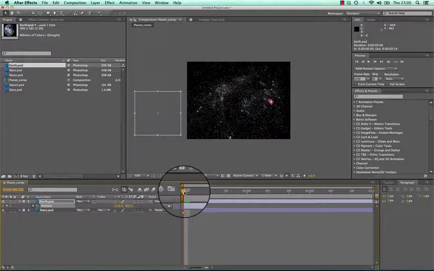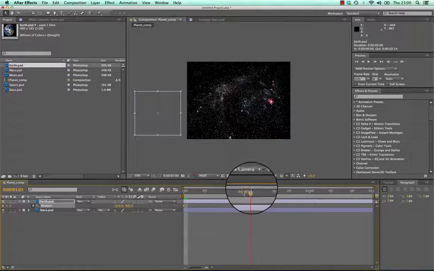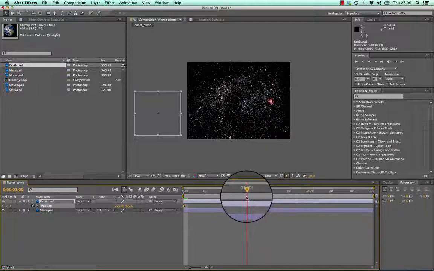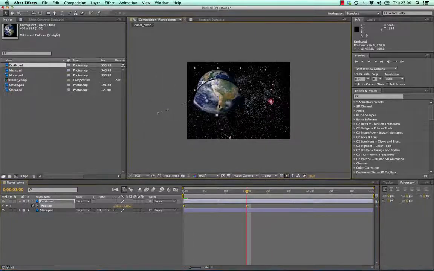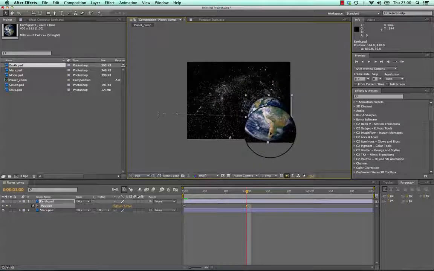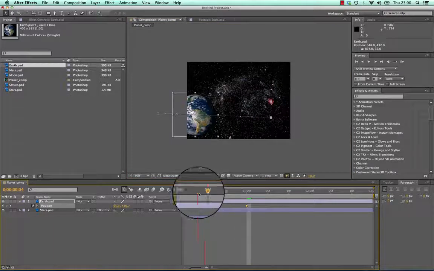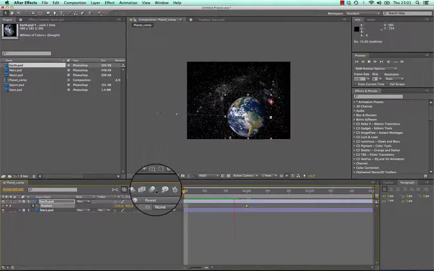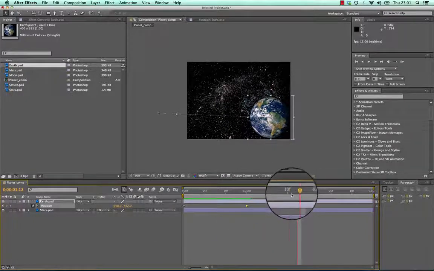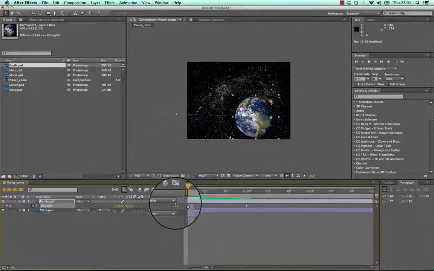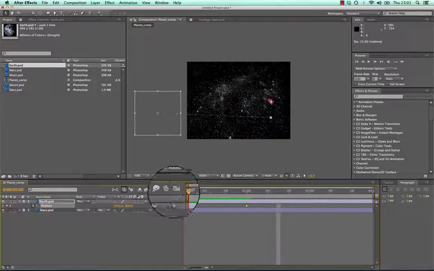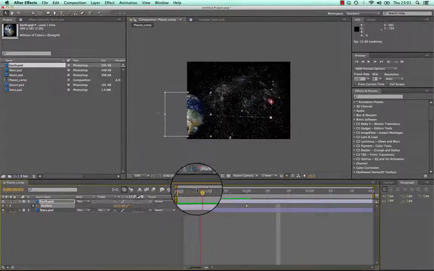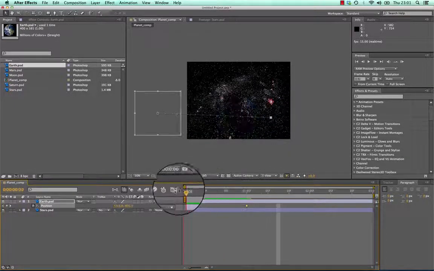If I just, let's say I want this round ball to be there in about 1 second. Just bring it in and off we go. Okay, so that's the kind of animation. Play that. There you go. At the moment I'm very happy with this. So in theory I've just done a quick animation.